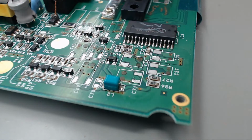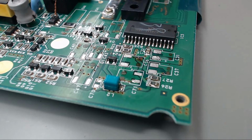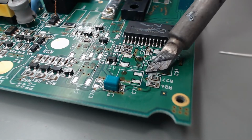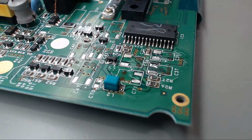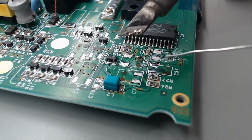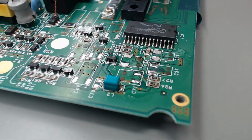Okay, now that we got those pads all cleaned up, we'll go ahead and add some silver bearing solder to all these pads, just to make it easier when we're putting the new capacitors back on. I like to use a little bit of no clean flux just to make sure that this is making good contact. And you can see how shiny that is. That means we're getting a good connection between the solder and the pads.